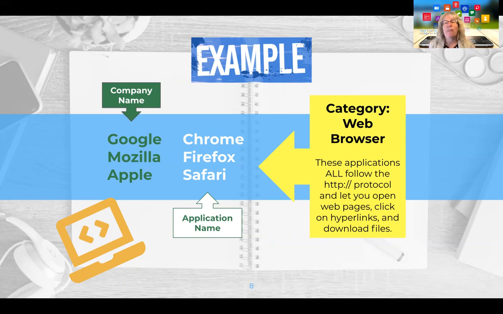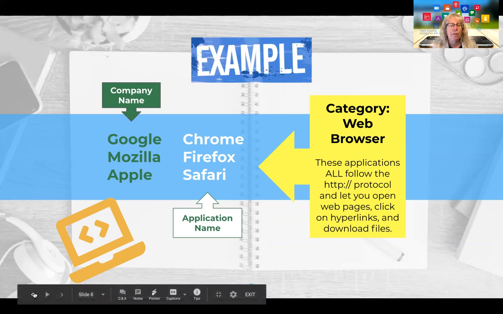Same with Firefox, Mozilla Firefox. Firefox is the name of the web browser. Mozilla is the company that develops it. Apple makes a web browser called Safari. I happen to have all three of these on my computer. I have one more actually. I have Opera, and I almost put this on the list, but I couldn't find the company name. I sort of think it's just the Opera Foundation. So I guess I could have put that. But anyhow, it wouldn't have been as clear. So keep in mind the company name is not the application name.